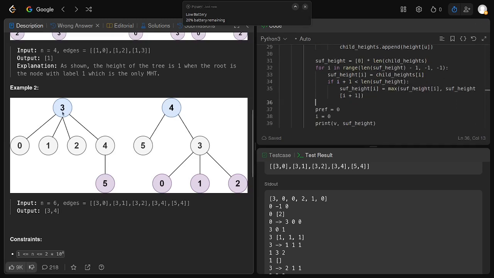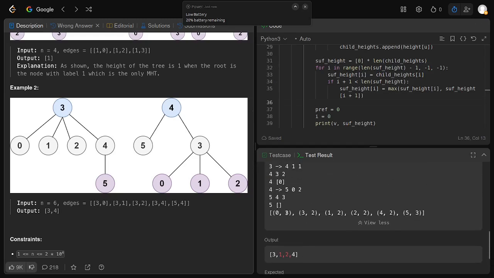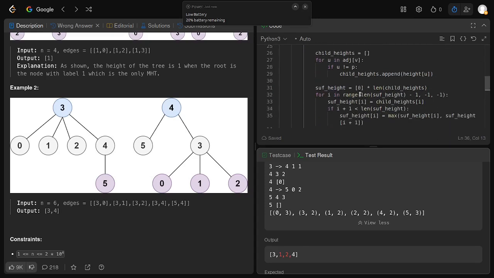So this should be at height 2, right? One. The vertex itself is 1.